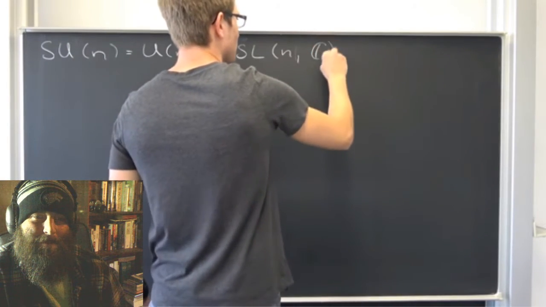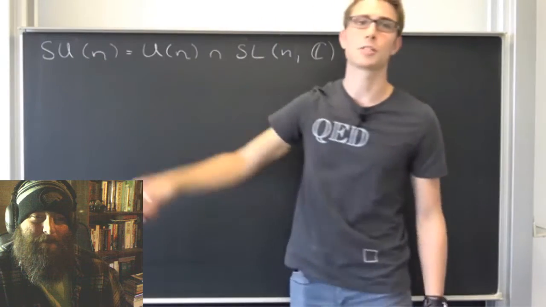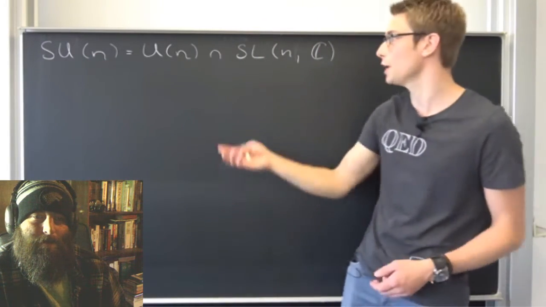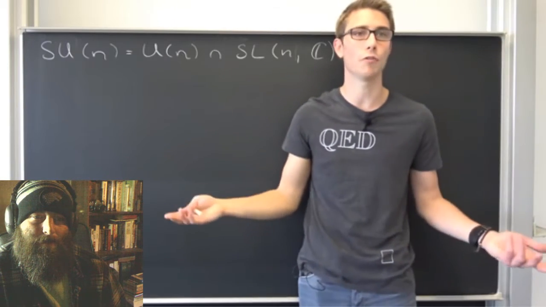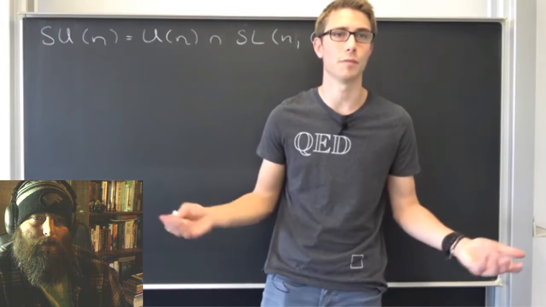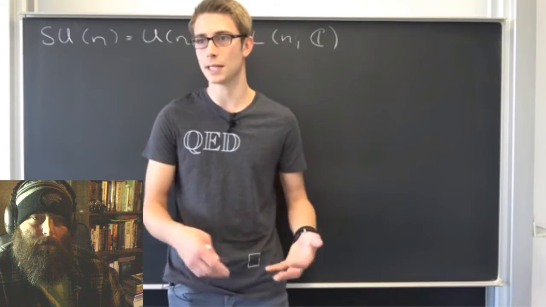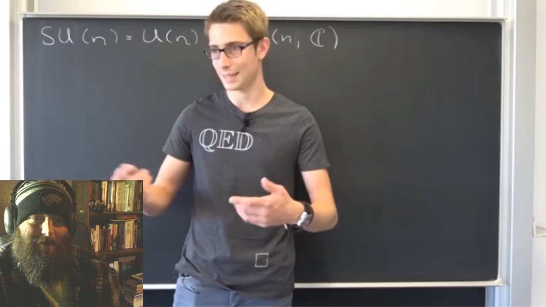And thus, we are finally at a point where we have successfully derived our special unitary group of order n, which is nothing but the intersection of the unitary of n with the special linear of n over a field C. I think you mean to say the set of n by n unitary matrices with unit determinant. Well, yes, that's a representation of them. What's the difference between an abstract vector and a vector being expressed in Cartesian coordinates? Well, one is a representation of the vector. Can you see the difference now? What difference?